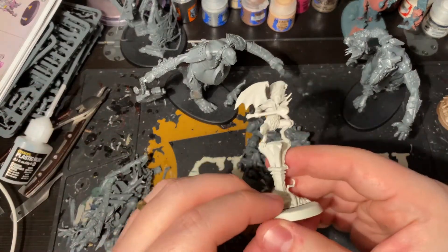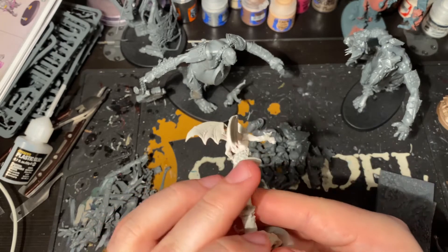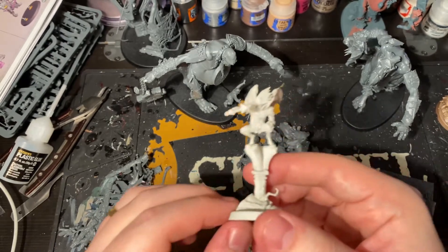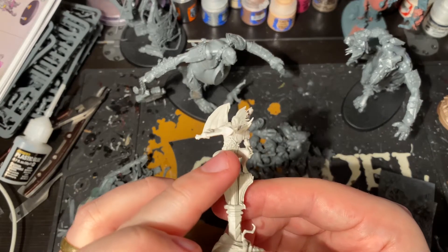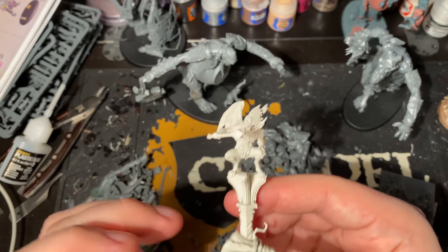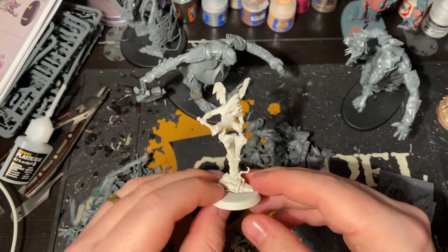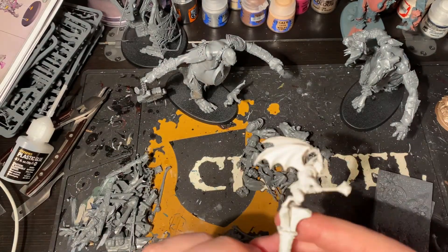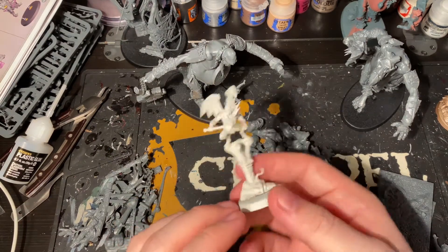None of those bits fit together, and particularly the torso and legs of each are single pieces on both original models, so I had to chop them in half and join them together. Thankfully, Vargheists have a sort of fur on the lower halves of their bodies, so all I did was use some green stuff and mould it so it looked like that fur was just continuing up the body a bit more. He does look a bit hairier than a normal Vargheist Bloodborne, and up close he looks a bit off, but at a distance on the table you can't tell the difference, and he looks great.